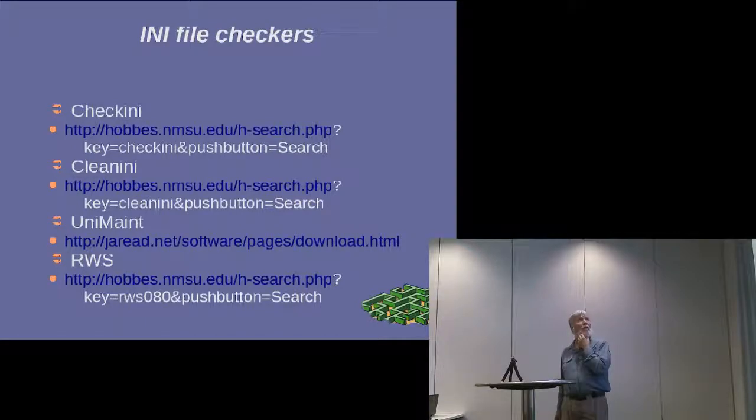These are some of the ones that are out there. Check INI, Clean INI, Unimaint, and Rick Walsh's remote workplace shell commands. It has things like icon edit, where you can remove bogus icons and stuff like that. So it's not an INI cleaner or checker in the classic sense, but it gives you the ability to go in yourself and remove stuff. In other words, some programs will do strange things, like they will load their icon into the INI file when in truth it's their icon anyways. So it's just taking up space in the INI file for no particularly good reason. So you can remove some of those.